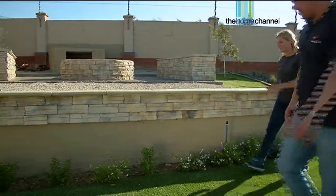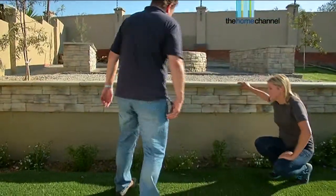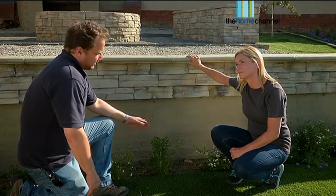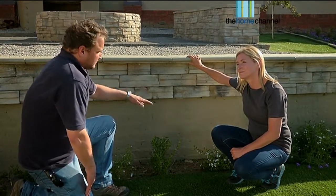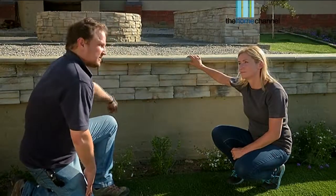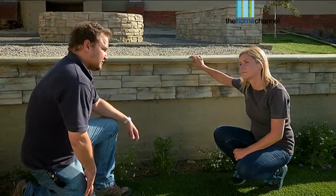There's an interesting thing worth asking about — it's got to do with the cladding. What is the thinking behind a half wall of ribbonstone cladding? Normally it wouldn't be such a good idea, but in this case it works quite well because there's a row of Fredinia tropica planted in front of the wall that will be grown into a hedge. So ultimately when the plant gets to the right height, you're not going to see the painted area at all — you'll just see the cladding sticking out above a solid hedge. It saves cost on day one and in a year's time no one will know it's there.